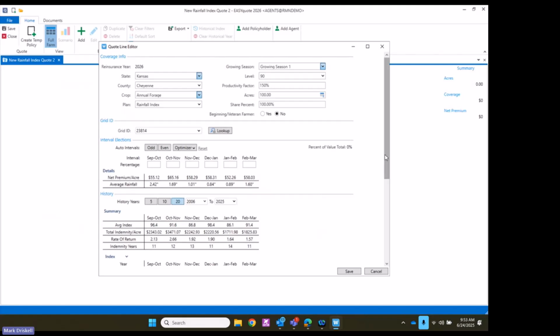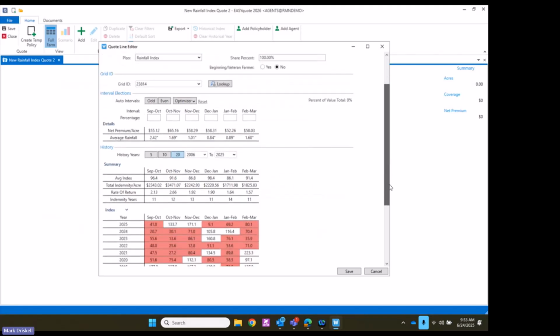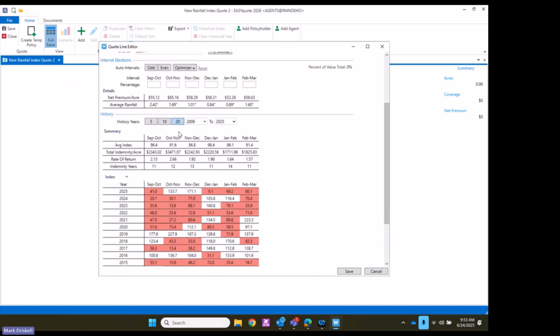Down below that, we get into the historical information. Now, the system's going to default to the last 20 years. I'll show you how to look at 5 and 10 as well, but we can see what the average index is for the last 20 years. We can see what the total indemnity, if we added up all indemnities per acre for 20 years, what that would have totaled up at for each interval. We can see what our rate of return is.